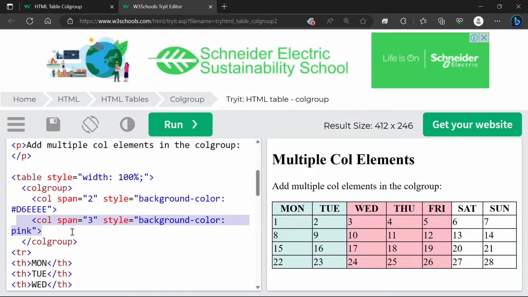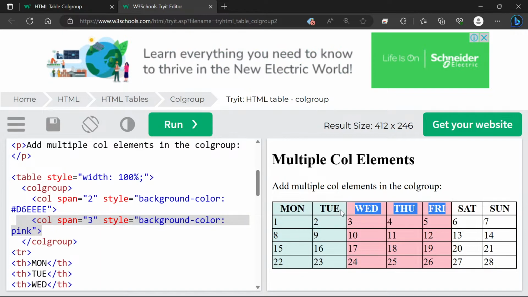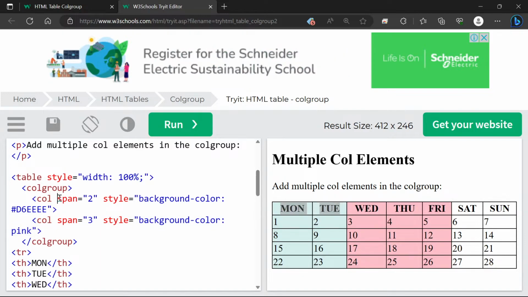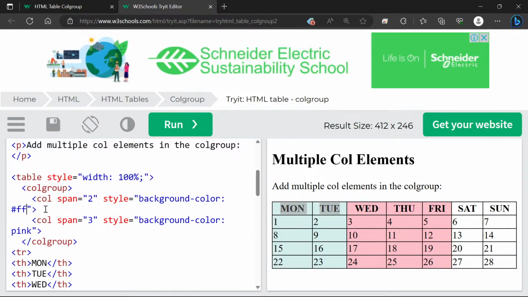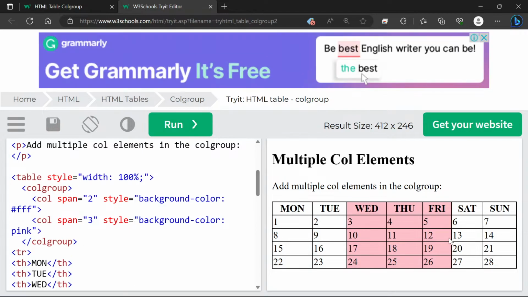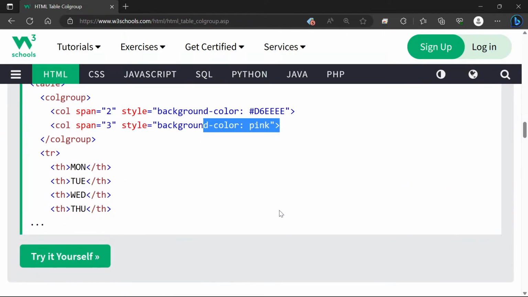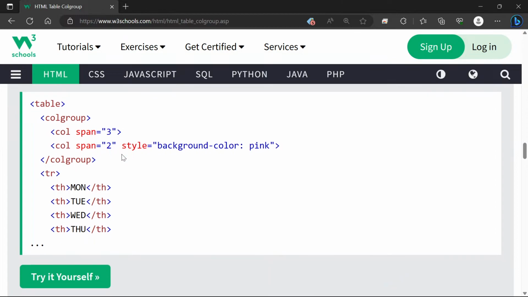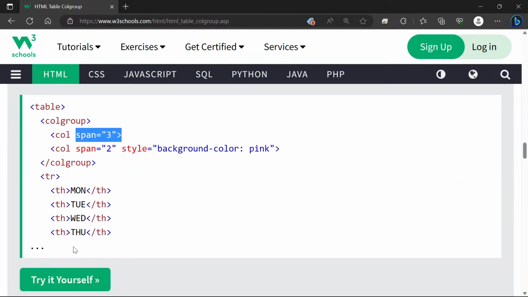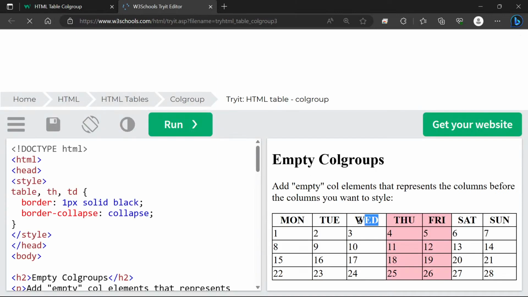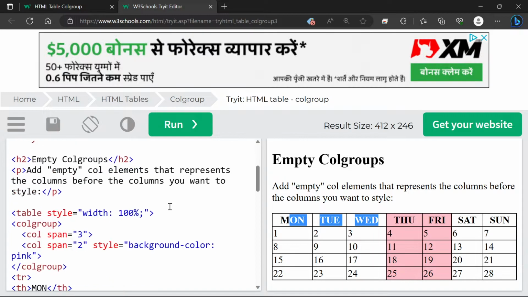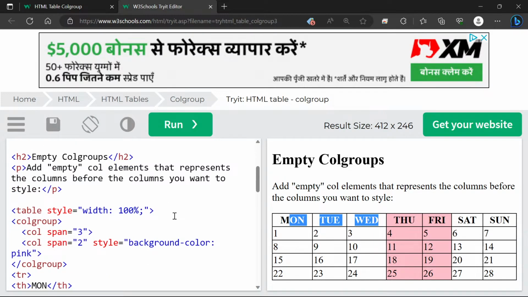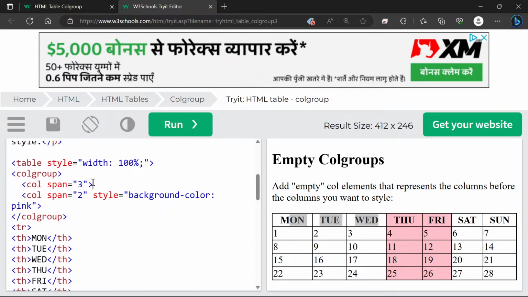Let's say you want to apply pink color only to these three columns, and you don't want to apply any color to Monday and Tuesday, then also you have to give span 2, but this time you will be applying white color, and this way it works. Now we are into the chapter, and let's see. Yeah, I just showed you how you can change it to white color, or if you don't want, you can just give col span 3. So for the first three columns it will not apply any color. See, it has not applied any color, and instead I applied white color. That is also okay until and unless you have any other background color for the default view. Okay, so for 3 it has not applied any color, and for these two it has applied pink.